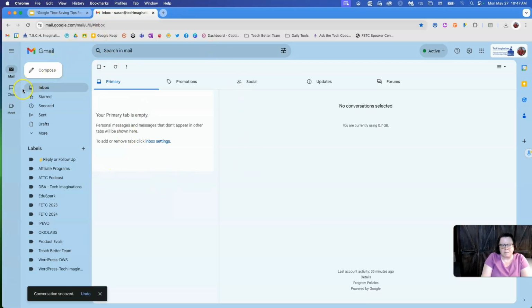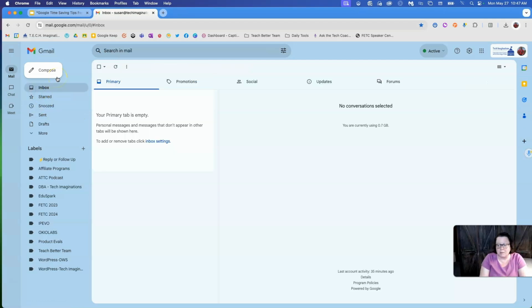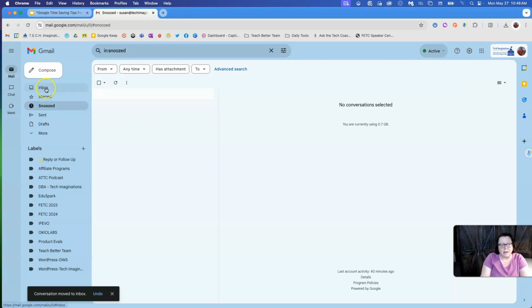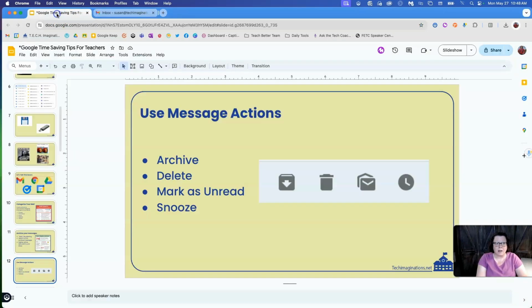Now notice again back over here to the left, if we need to find that message, I can click on my snooze email. And notice that will come up right there. So that way I don't have to see this in my inbox. I have it in my snooze messages if I need it again. And so what will happen is Wednesday at 8 a.m., that snoozed message will re-deliver to your inbox and be there for you to take care of. So that is snoozing.